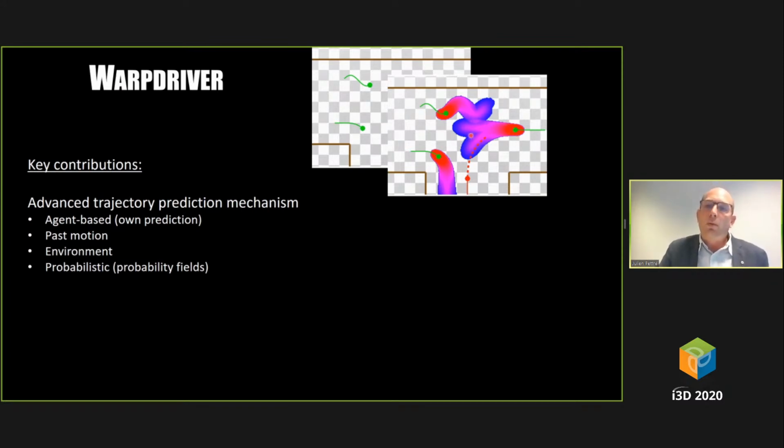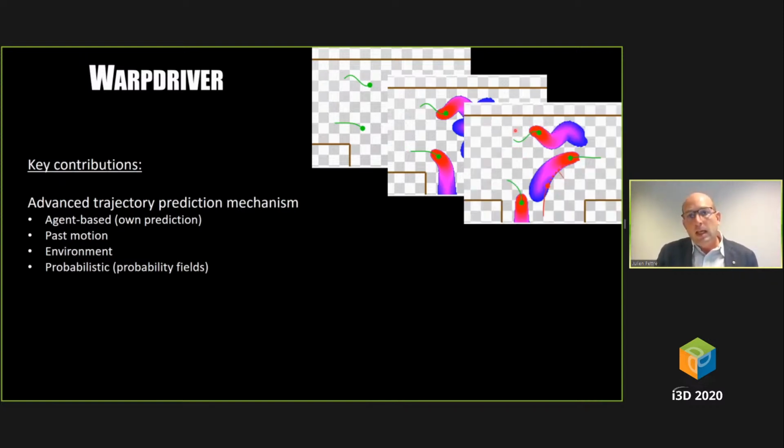So you have this probability in time. The very near future is red and the further future is blue. The red agent is actually considering those probabilities to locally optimize its motion so as to minimize the risk of collision in the future, the probability of colliding with other agents. In this case, it will probably adjust more to the right to avoid a possible collision with this agent. And you update this prediction each time step, right? So it's a continuous process and you constantly locally optimize your motion so as to minimize the risk of collision with others.